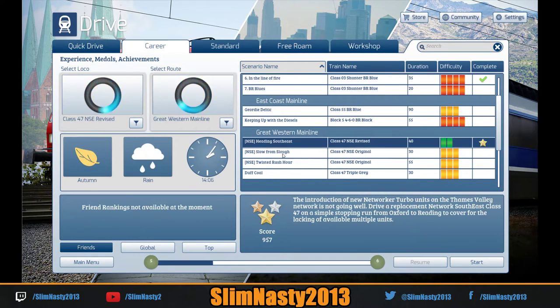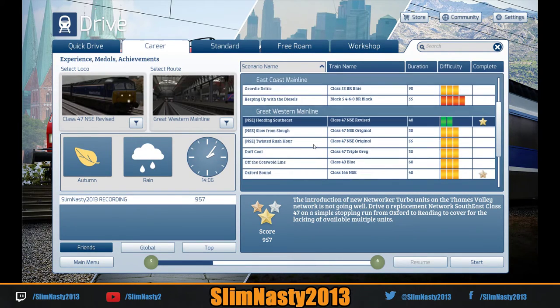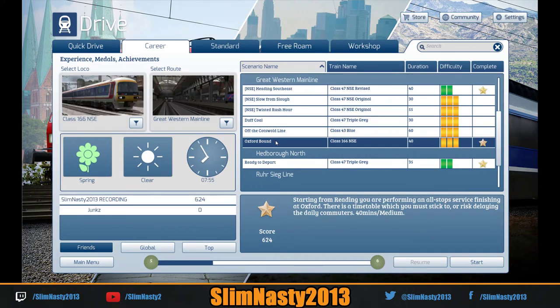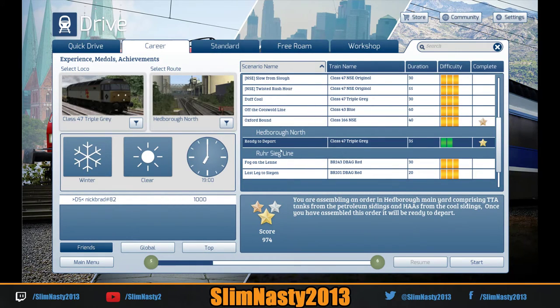There's quite a few left we could do. This one, we know you can come up with scores. I'm the only one that's done it. 957, that's a pretty good score. Oxford bound. 624, it's not bad. Hang on, Nick's done this one, look. He's got a perfect 1,000. I got 974. Junks was only one behind me, look.